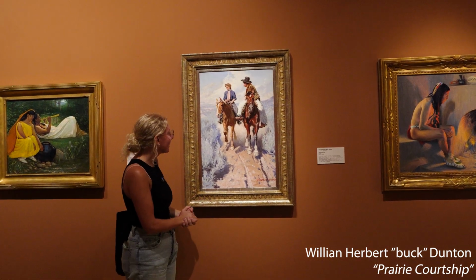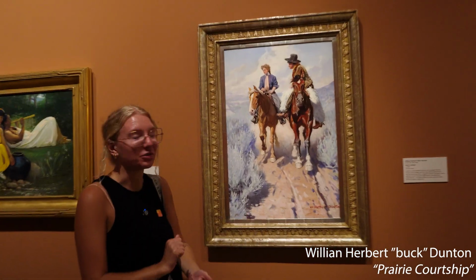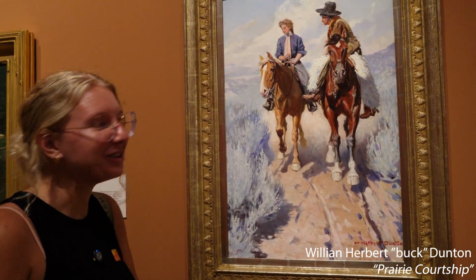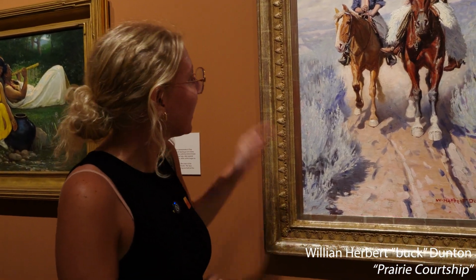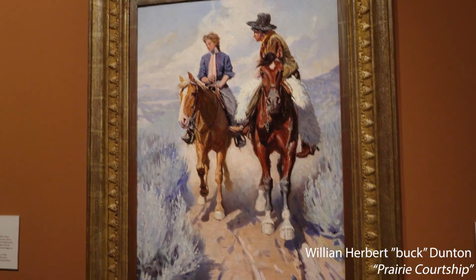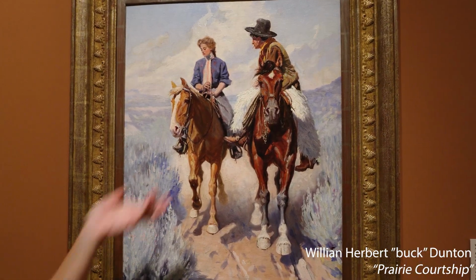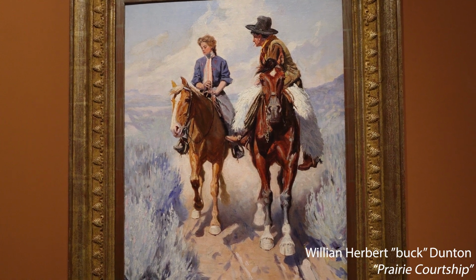The color palette, the expressions, the painterly brushstrokes. I love the realism. It's giving classical, but it also definitely has that Western twist. I love the cool shadows, the contrast of warm and light, which is very typical, I feel. And I love that there are people in it, and there's a story being told. I love it.